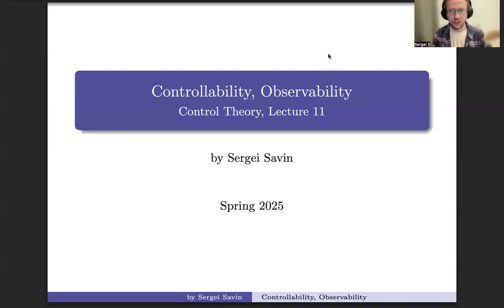Similarly, we can ask a question. Given a system, given its output matrix, its measurement matrix, is it possible to design an observer which would be able to estimate the state? Or is it not possible? And somehow we skipped those questions. Instead, we directly started to talk about how to design such a controller, how to design such an observer. We know how to design them.